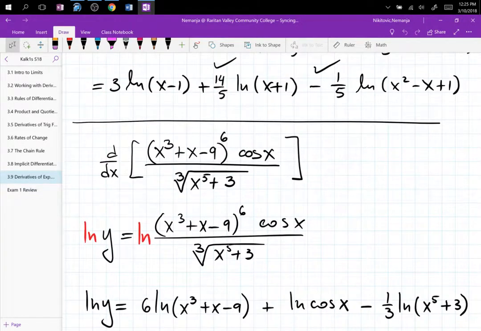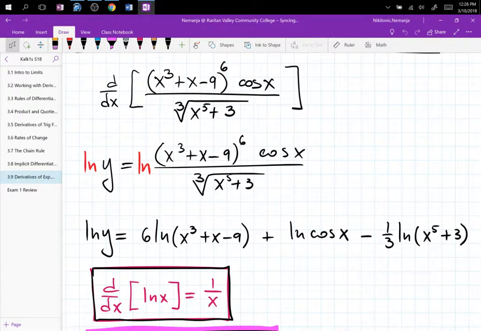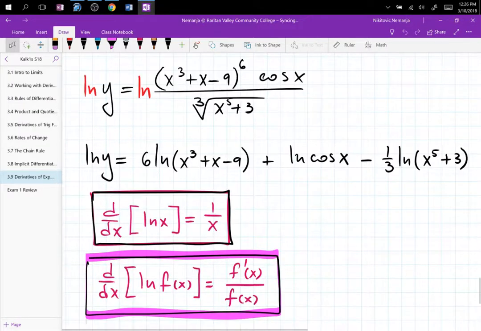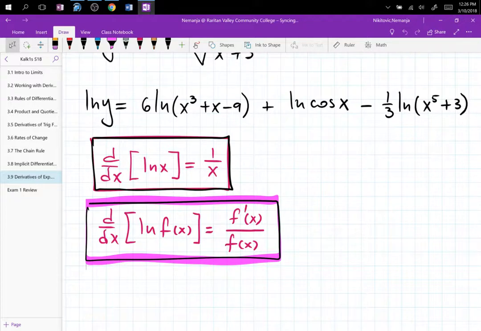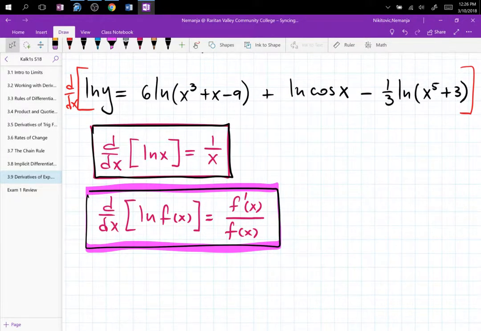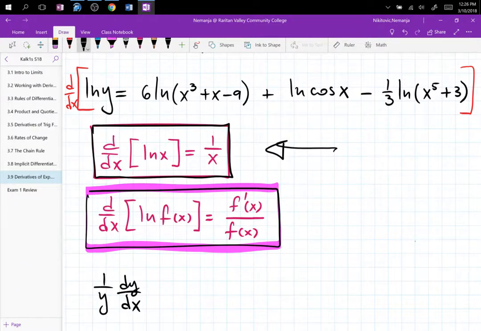What have I done so far? I have a crazy problem. I define it as equal to y. I apply ln to both sides. And I use the 3 expansion formulas to expand everything. Now it's time to take the derivative. So what I'm going to do is I'm going to put d dx in front. And hello, implicit differentiation. On the left-hand side, what is the derivative of ln y? It is clearly 1 over y dy dx, right? Because we took the derivative of y with respect to x.